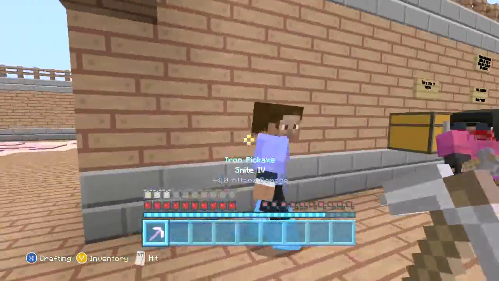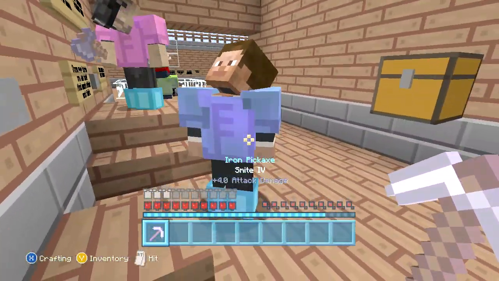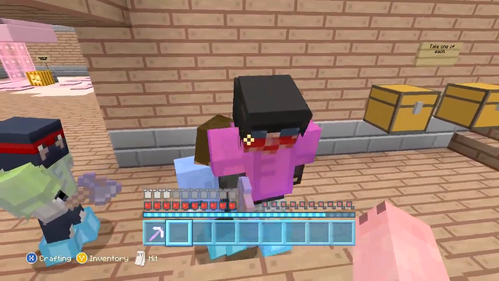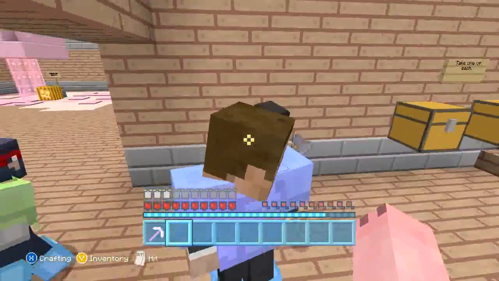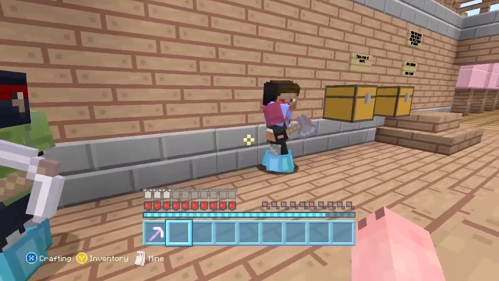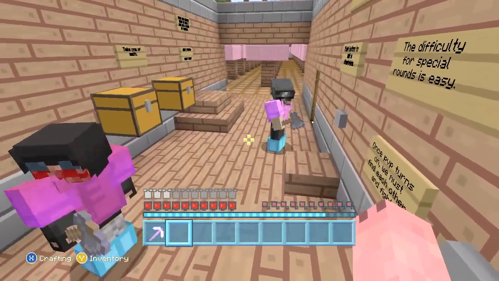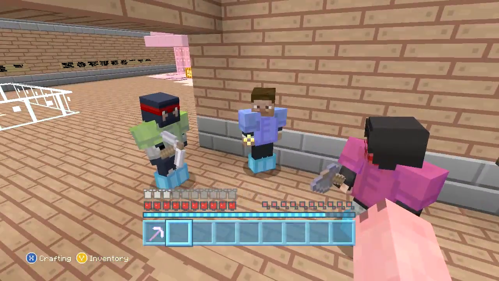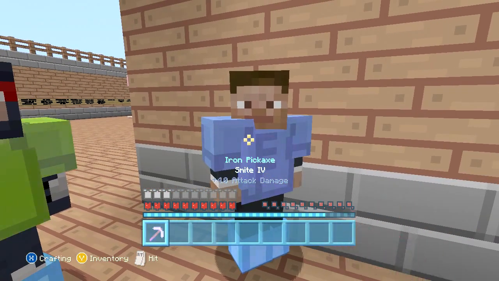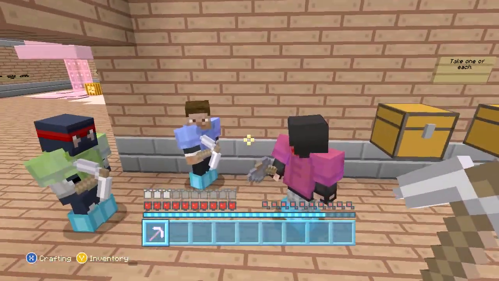Because I have one. Does he have a tool or a weapon? Does your friend here? I got two weapons by accident here. Okay, well give it to Steve in the tuxedo, because I don't know if he has one. Like, he needs one. Somebody gave me the weapon. All right, so he has a weapon.